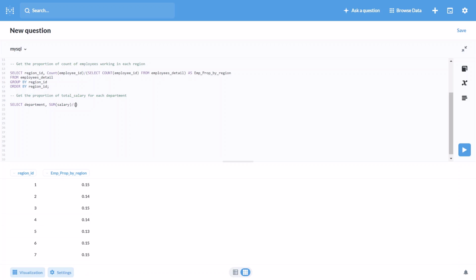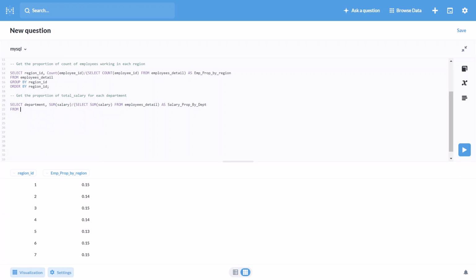Then we have to divide it by the total salary of the entire table, that is select sum salary from employees detail, correct? And we need to name the column as salary prop by department. Okay, done.